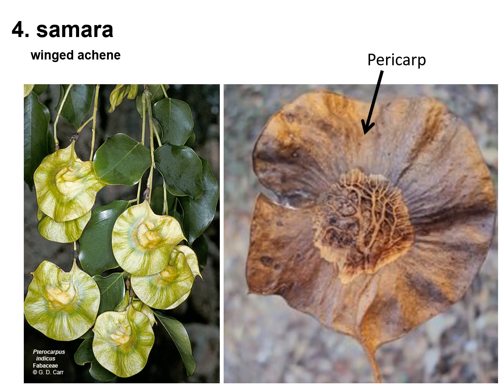The first one is samara. Samara is a modified achene, or a winged achene. This is a type of fruit with a flat wing, and the flat wing develops from the ovary wall or pericarp. So this is the pericarp, and the pericarp can be separated from the seed. So it can be a modified achene, but we call this samara. Samara is a simple dry fruit, and it is an indehiscent dry fruit.